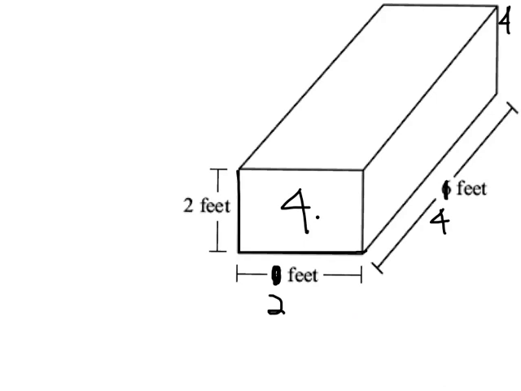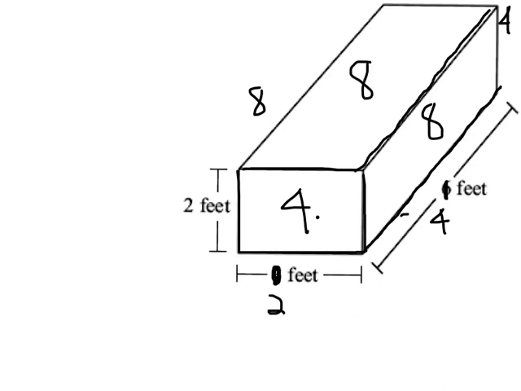Alright, and then I've got a front and a back, which is going to be 2 times 4. So this one's 8, and this one back here is 8. And then I've got a top and a bottom. This line is 4 as well, and this is 2. So the top is 8, and then this bottom is 8. So I've got 1, 2, 3, 4 times 8 plus another 8, 5 times 8. So my answer would be 40 feet squared for the total surface area.